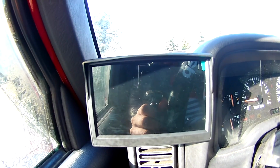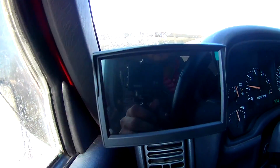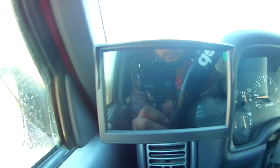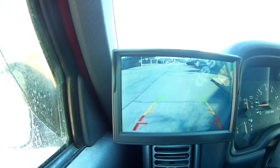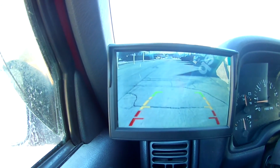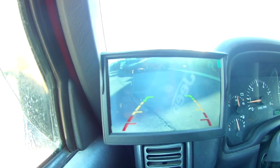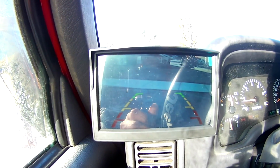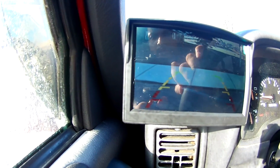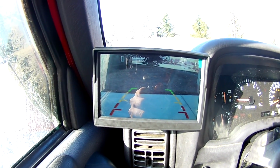Let me drive a little bit and put it on reverse. Okay, how about here? See that? Okay, perfect. There is no glitch at all.